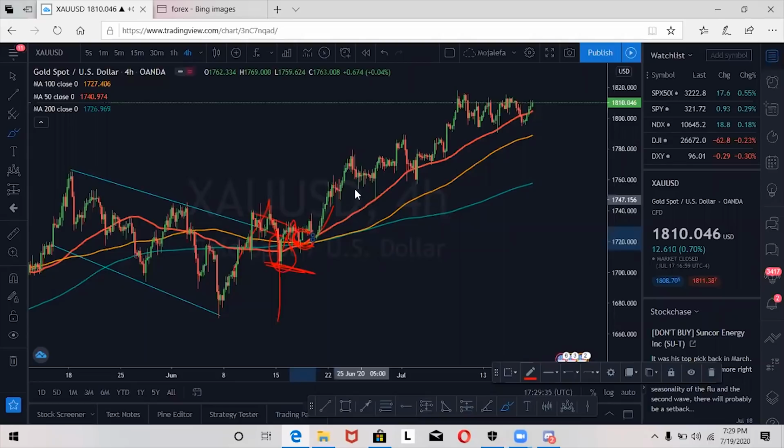And when the 200 is on top of all of them, it's more like a strong sell, and even when the 100 MA is on top of the 50, it's just a sell. So you can see this was a what? It was a strong buy. So you can see you can hold this. If I was still using this strategy, I was going to hold this until the what?